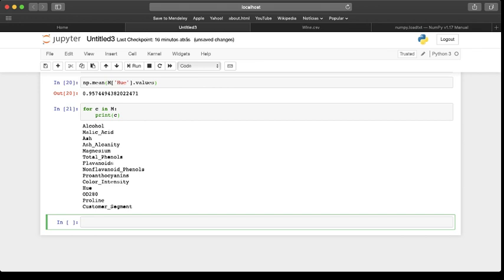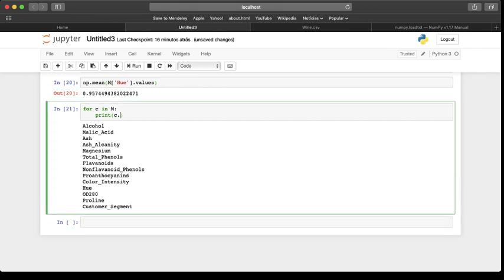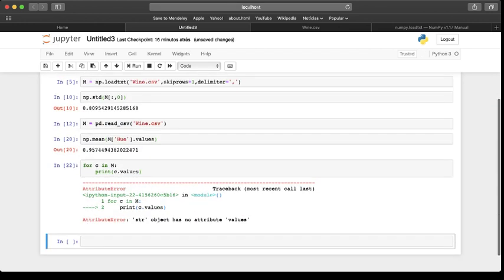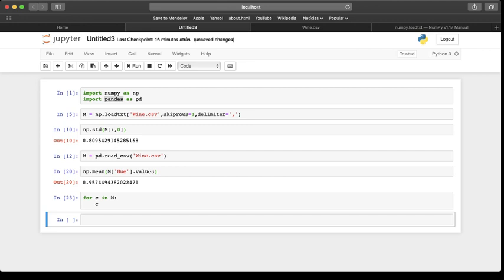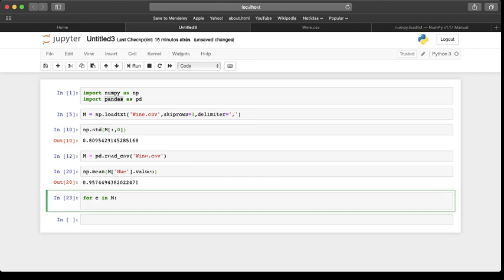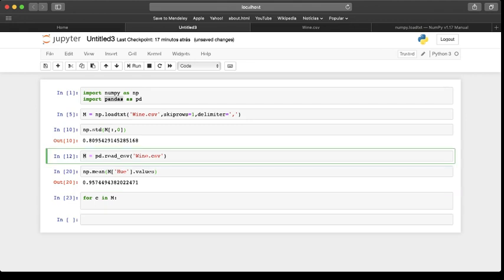When I say print C dot values, it returns just a string. Okay. If I say just C, it's not printing. Okay. So it's the names for every label inside the data frame.